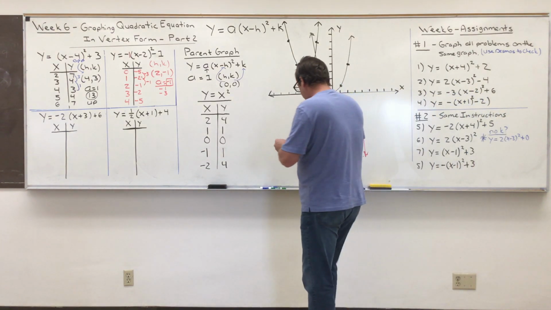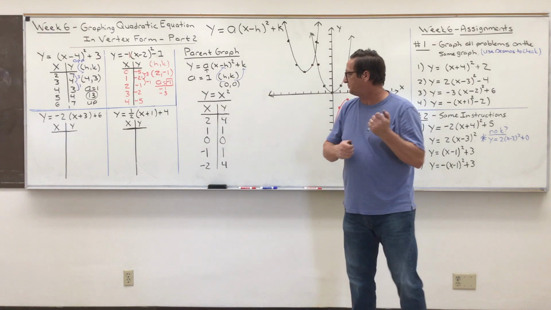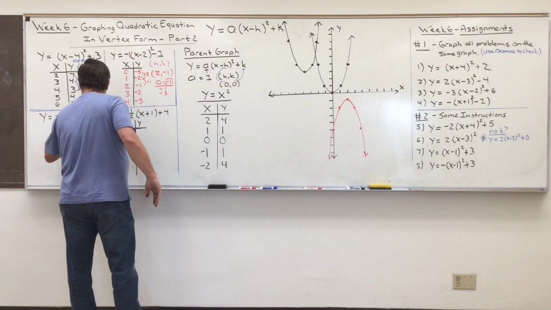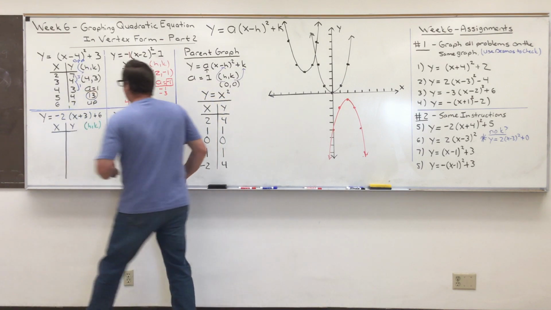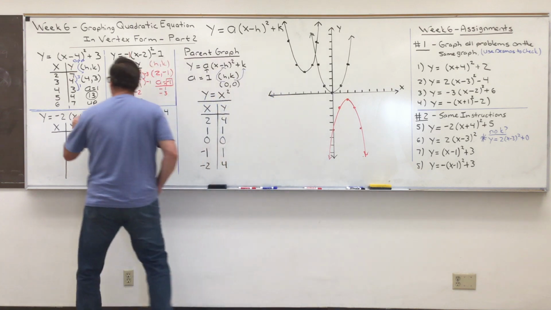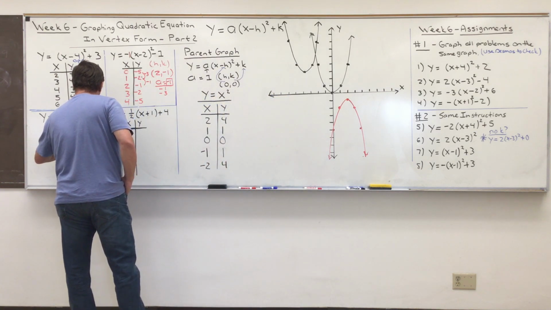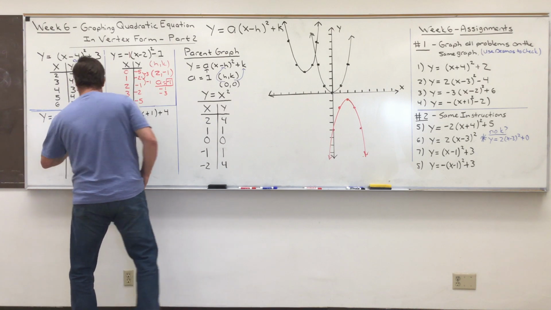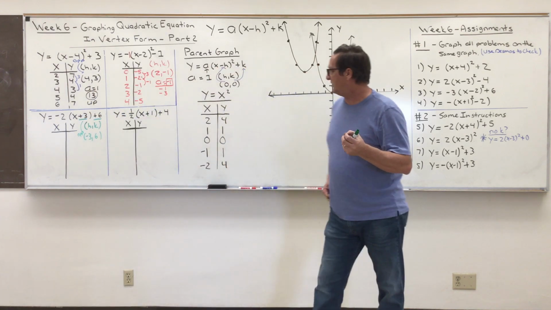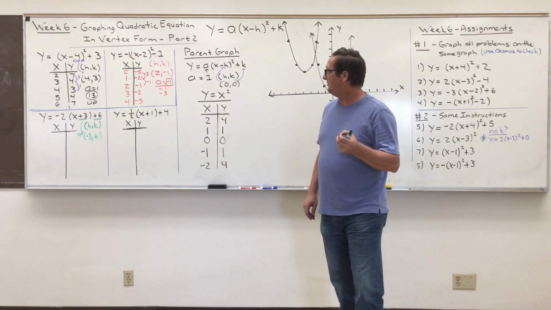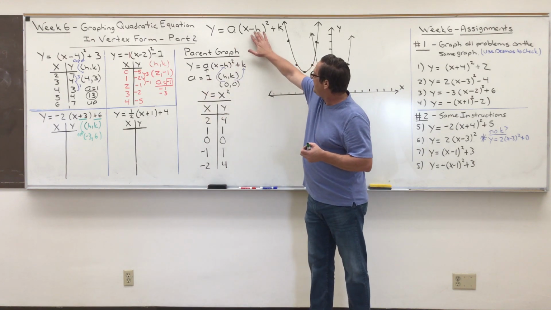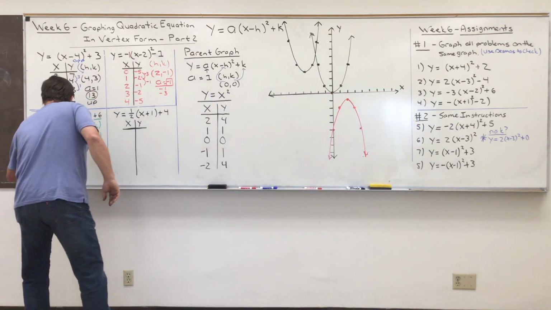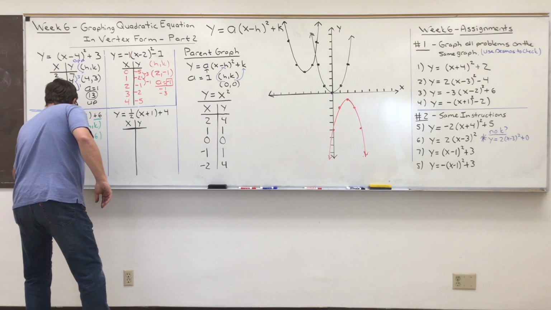Let's do this in green. Notice that every problem I can start out the same way. I'm going to look at my vertex. Remember, it's the opposite, so my h value is -3. Doesn't matter if it looks positive. That negative h makes us go opposite every time. And so we are at (-3, 6).